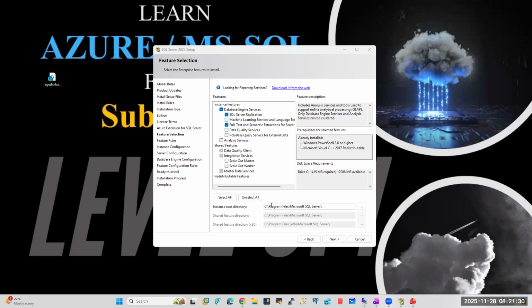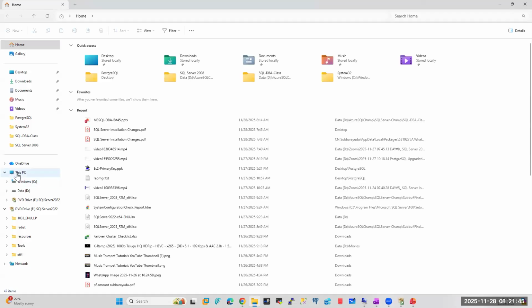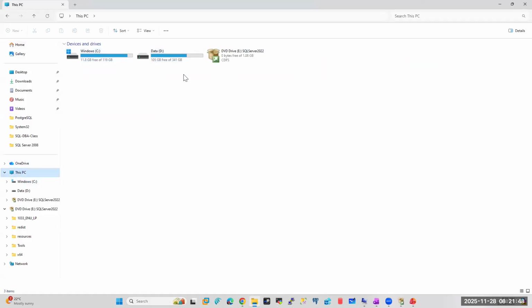As you remember, I don't want to keep anything on the C drive. I wanted to keep it on the E drive. I already created the E drive, so I need to keep it on the E drive. Subbu, as of now in my local laptop, I don't have these many drives, like you told, the data file separate drive, log file separate drive, TempDB separate drive, backup separate drive. I don't have anything when I'm installing SQL Server on my local laptop, Subbu.